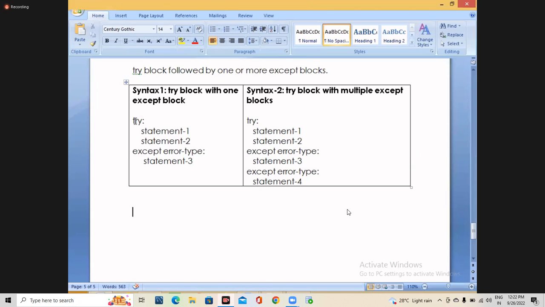So one try block and one except block, or a try block with multiple except blocks.